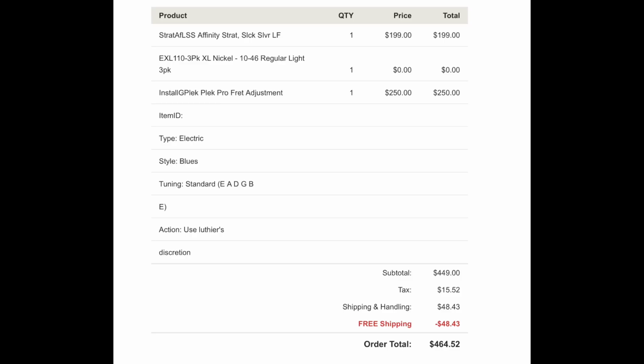Here's the invoice right here. You can see the Plek job costs more than the guitar. Why? Well, I'm going to explain. Every time I go to a factory or a retailer that has a Plek system from Plek Pro, they always say, hey, you should film this and show your audience. The problem is watching it's very boring. The machine is very loud because it's grinding metal, and it doesn't really tell you anything.